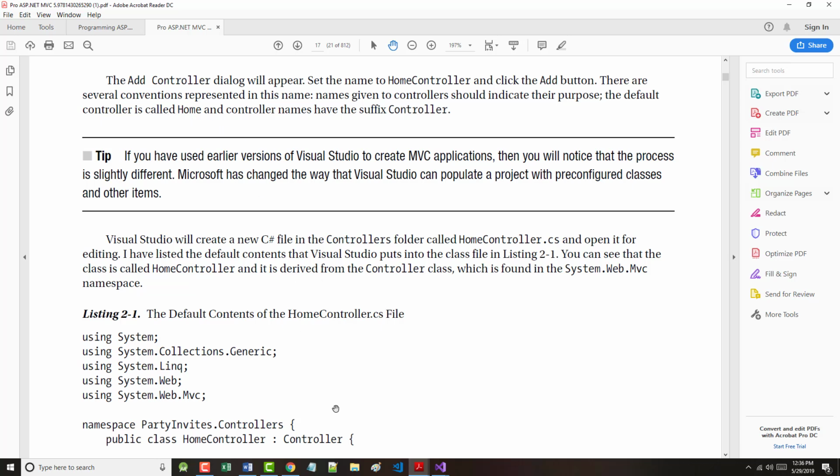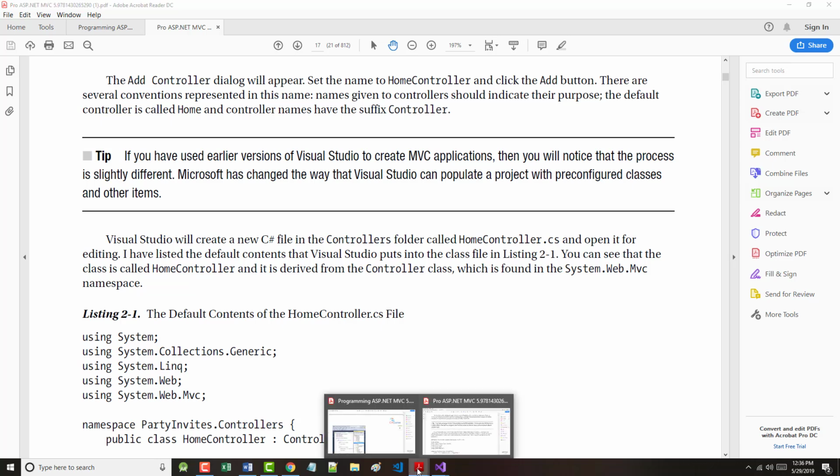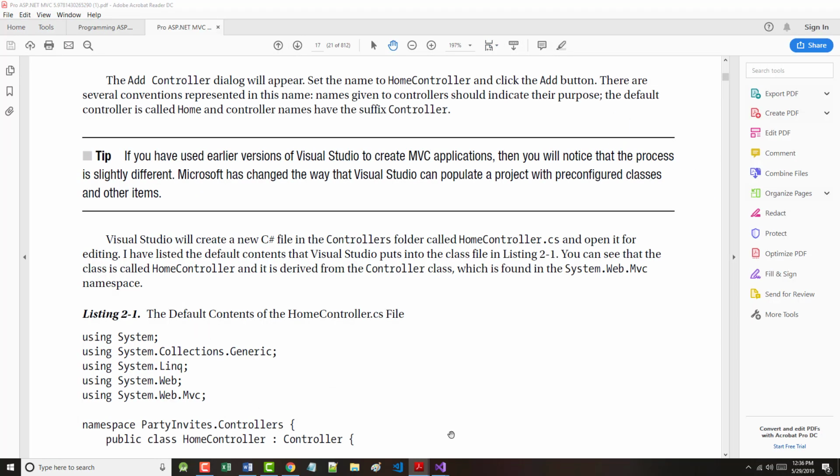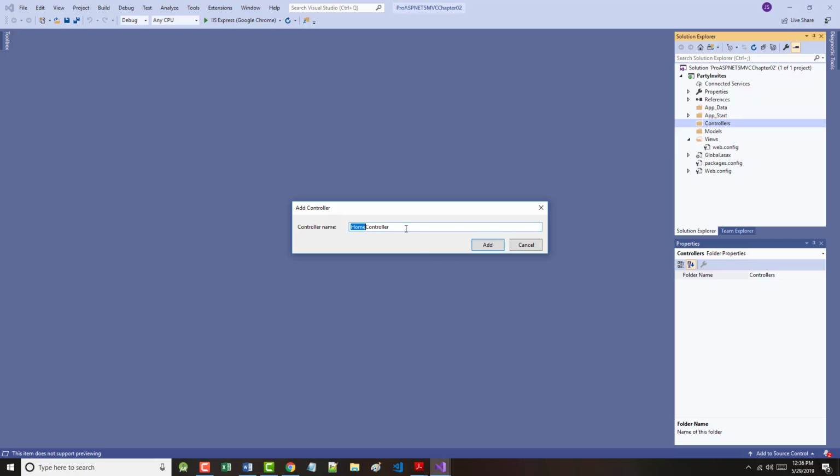All right, but I want to show you something. They do mention it in the book, but I want to say it to you myself. Right now under Views, the only thing there is web.config, and there's nothing under controller.